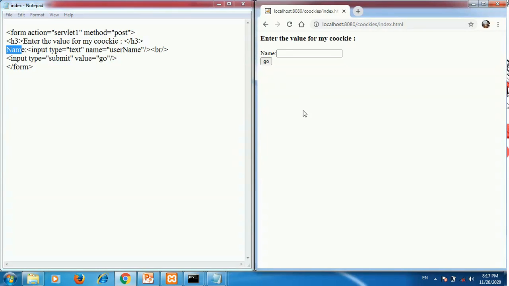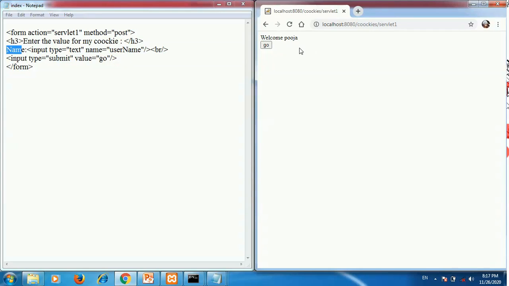So when you run your program, we get this first window, the output of your HTML code. First enter the name. Suppose I enter the name Pooja. Then click on the go button.